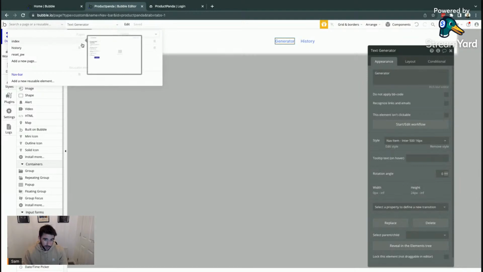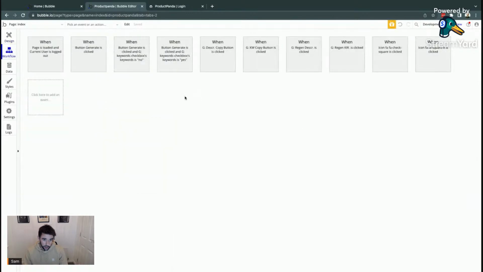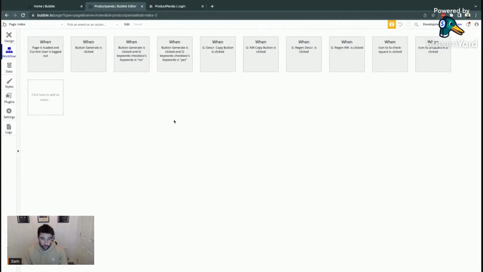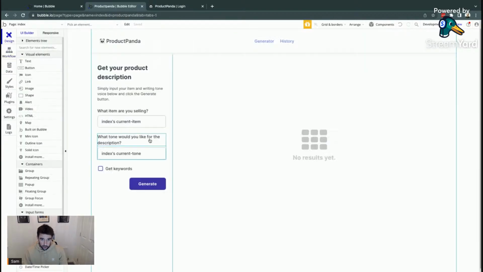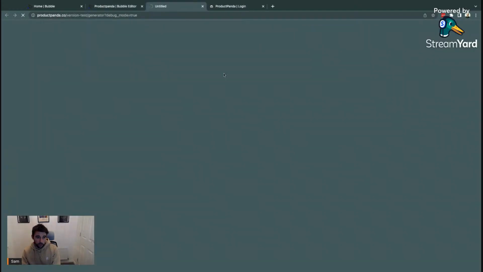All right, so let's go back to our index page. We can get rid of all this stuff, which I will do later, but let's just work on the design for now. So let's go back to generator. Let's just triple check to make sure this is all good and works.